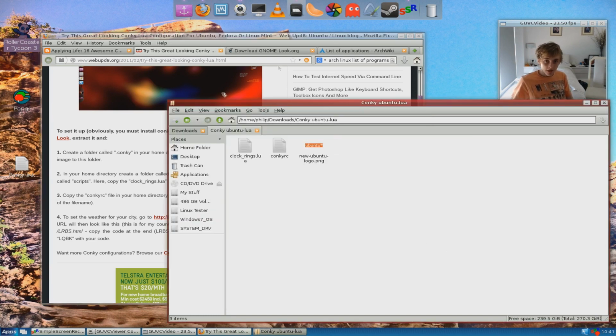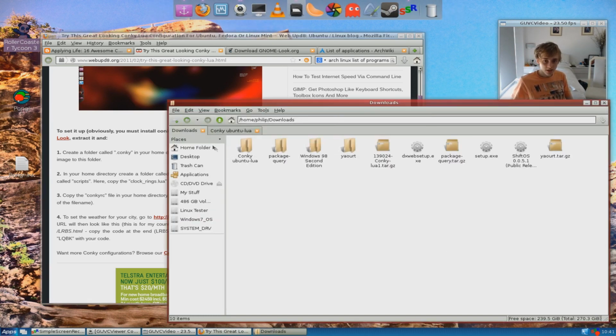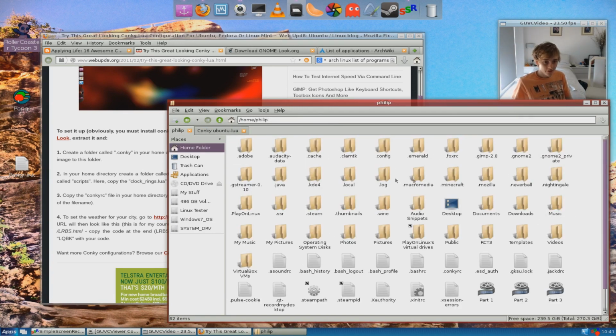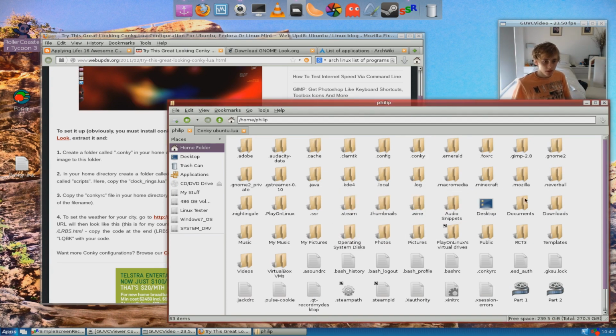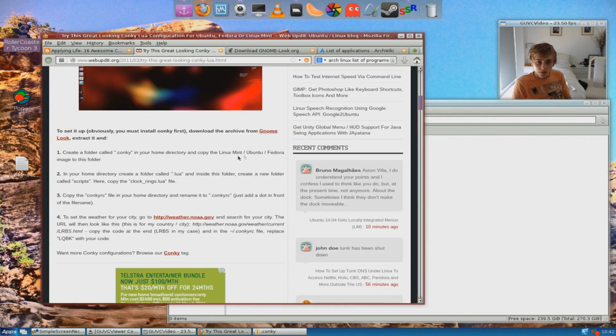Okay, so we need to. I'm sure I've already got that folder created. Let me just have a little check. Okay, there we go. Tabbed folders. So home. There should be a .conky folder. You kidding me? I thought there was a .conky folder here. Okay, well I'll just have to make one. New folder, .conky. Okay, made it. Now copy the image into this folder. Okay, I'll try and do that.